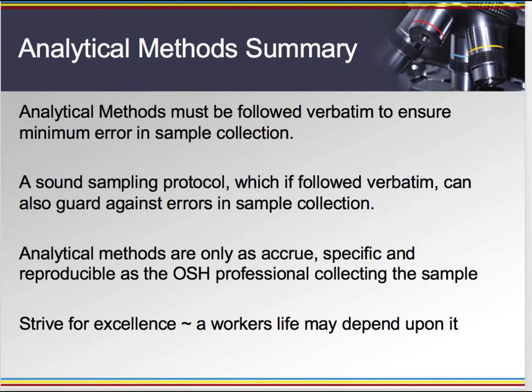So analytical methods are our cookbook. They must be followed verbatim to ensure we have the minimum error in our sample collection, because there is error built into all that we do. A sampling protocol guards against errors, so we have to have our method understood at first as we're setting up our protocol to ensure that our time periods for which we select to sample for, as well as our flow rates, are accurate.